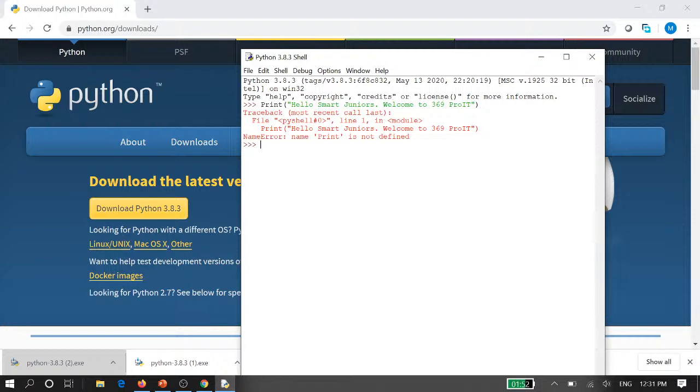I mean, most of the errors which we'll get in Python are self-explanatory. As you can see, it says error name print is not defined. Now, why? What is the solution for this? The reason is we actually should be typing print in lowercase. Okay, let's see if we are lucky this time. Hey, so we got our first code running. Great.